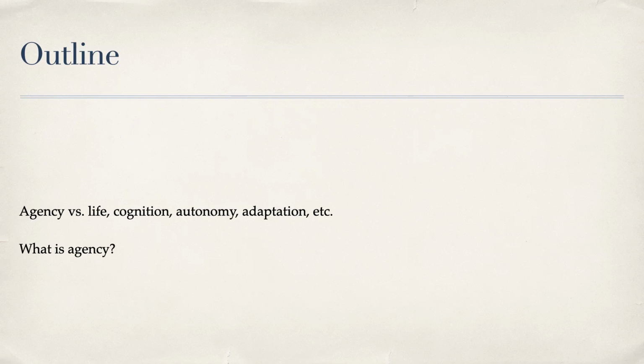So the idea is that at some point we should be able to define, or at least try and put some educated guess into where agency might be when we think about systems with goals, systems without goals, etc., etc. But this will be the very, very, very last part of this talk. So I will start by saying we might want to agree that living systems, life as we know it on Earth, is probably a good example of agency. I would say living systems, they are probably agents.